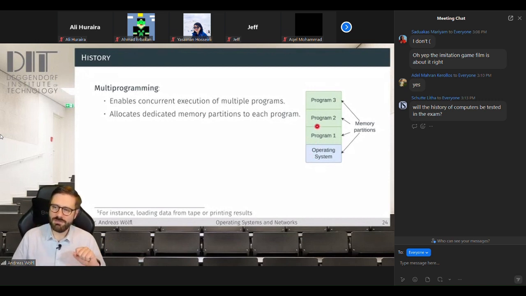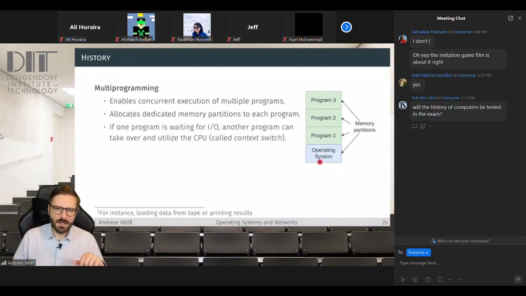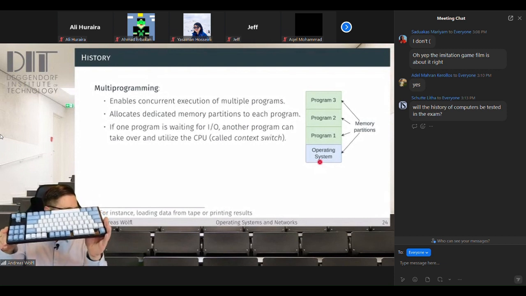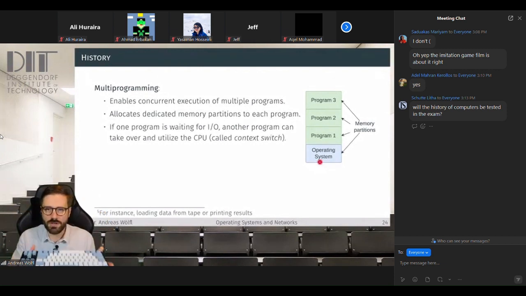So the idea is to have multiple programs in memory and switch between these programs. One switch is performed if one program is waiting for I/O and does not use the CPU. And this happens all the time. So for example, my super flaky PDF presentation waits for me as an input from my keyboard in order to switch to the next slide or to the next bullet. And in the meantime, the program does nothing. So it just simply waits.